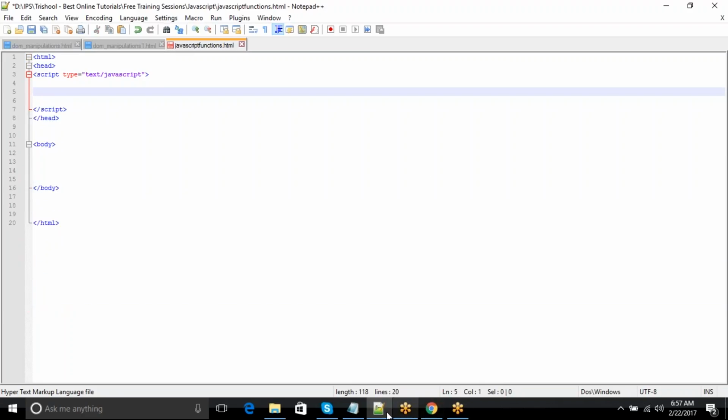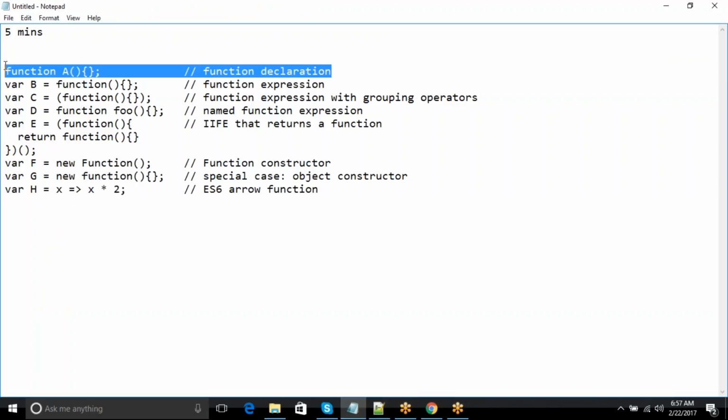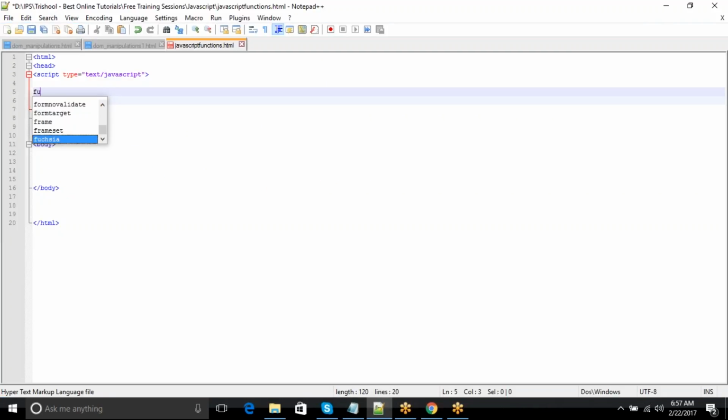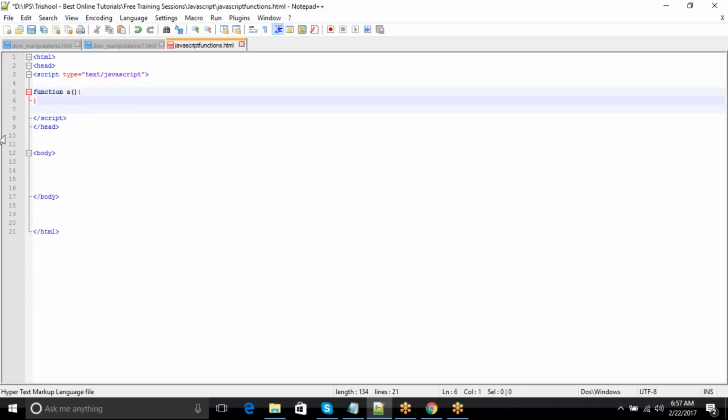Now, first we will discuss the first way, the generic way where we always do this, like we've been doing for ages. So function A, open, close. First of all, what is a function? A function is basically a set of statements. We are writing multiple statements in a block, and we call that block whenever we want. We also control that block by sending variables. Hey, do this, I'm sending you these two variables, play with these two variables and run the block. We call that a parameter, which goes inside this parenthesis.